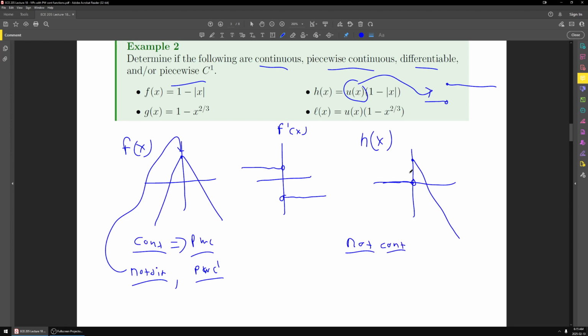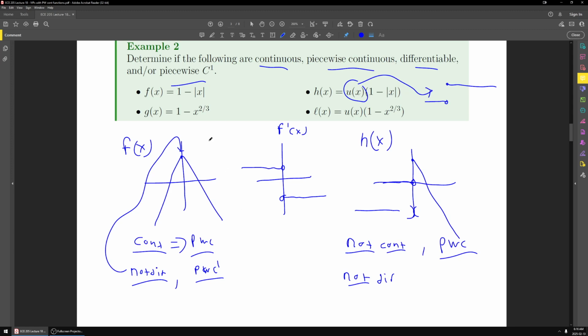Right? It's not continuous because of this discontinuity, but it still is piecewise continuous because it's nice and continuous on this interval over here, and it's nice and continuous on that interval, and these limits exist, the one-sided limits, of course. It's also not differentiable, right? But it is piecewise C1, right? So if you're differentiable, you will be piecewise C1, but not necessarily the other way around. And again, here's where I would normally ask for questions, but video.